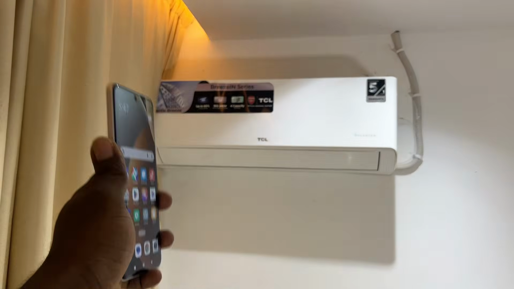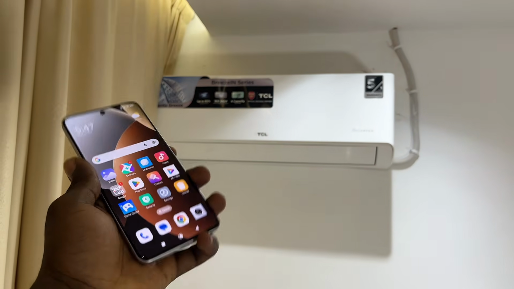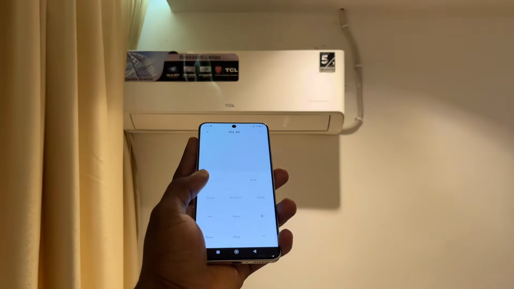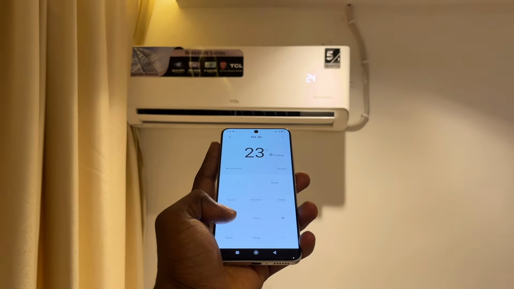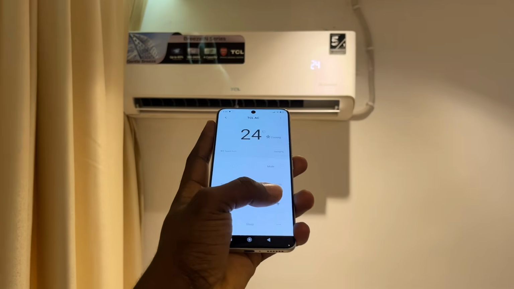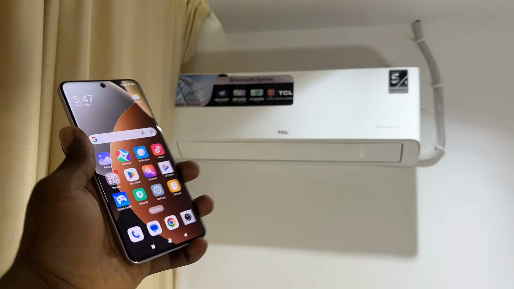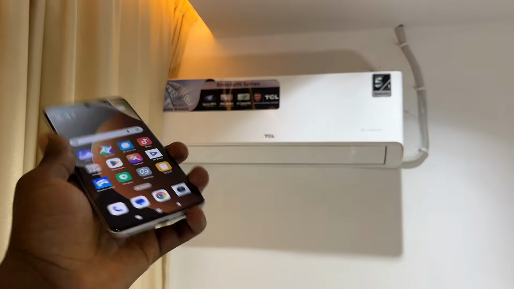In this video, I will guide you on how to connect TCL AC to mobile phone. I'm going to show you how to do this with the TCL mobile application, which is the TCL Home App via Wi-Fi. But if your TCL AC does not have Wi-Fi or you're unable to work with the TCL Home application, I'm also going to give you a second solution that would work out for you using a different application. So by the end of this video, you should be able to connect and control any TCL AC you have using just your mobile phone.